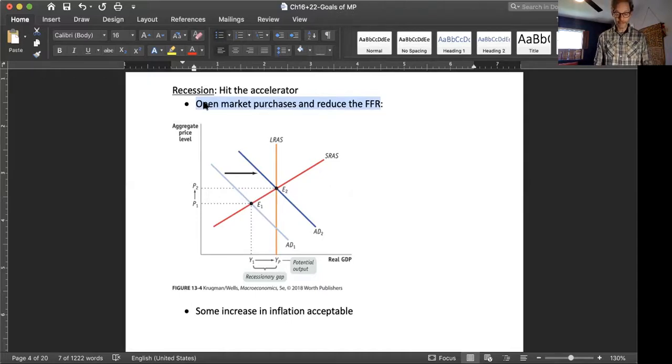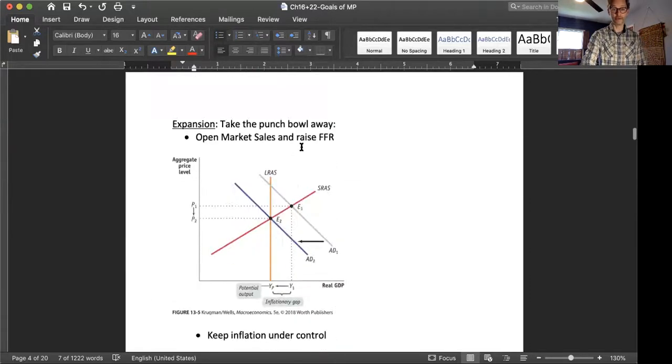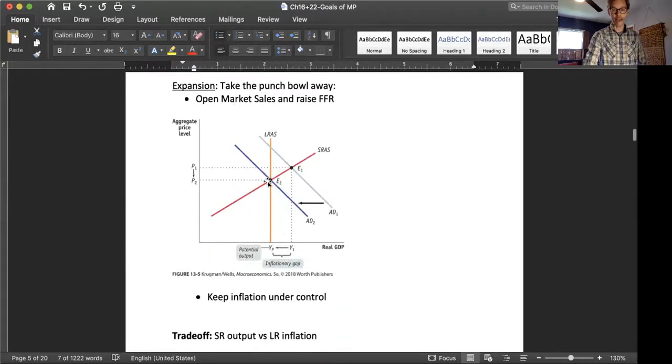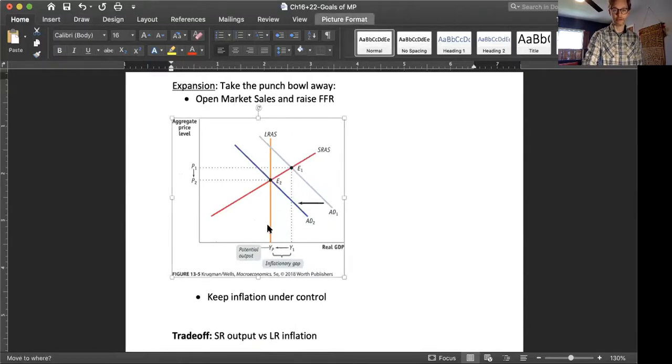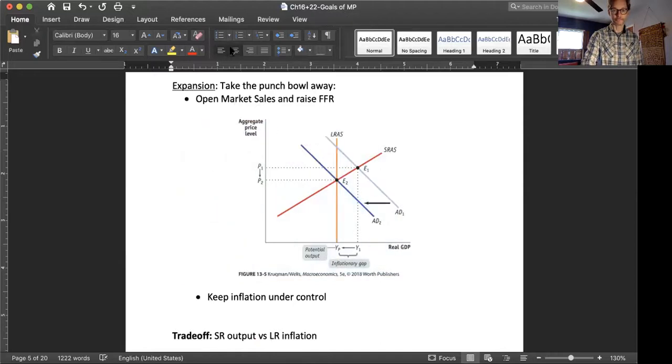However, what happens if the economy begins to grow too fast, right? As I said, we want a kind of Goldilocks economy here. We don't want the economy to get too fast either, because notice what happens if aggregate demand then goes way up so that output is above potential output, right? So now here we have a situation where demand has gotten way, way up, and we're at point E1, where output is greater than potential output, and look what's happened to the prices.